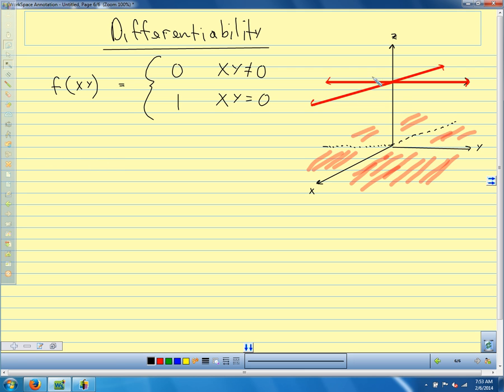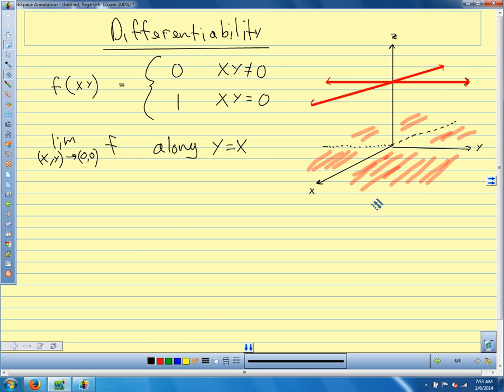Now let's look at the point here. Let's look at 0, 0. We want to look at the limit as xy approaches 0, 0 of that. So we want to find that limit. We're going to look along 2 different paths. We decided that our function would not be continuous if our limit wasn't the same along two different paths. So let's look along y equals x. We're looking along this line in the xy plane, y equals x.